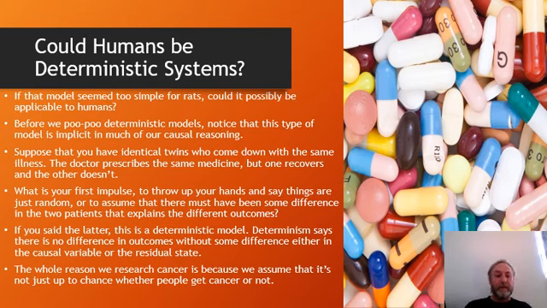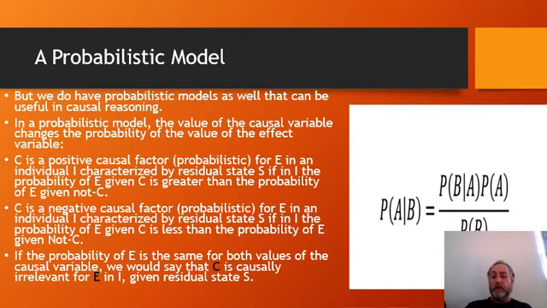And again, this is sort of the whole reason we do research; there's some implicit assumption of determinism here. When we research cancer, it's because we think it's not just up to chance whether people get cancer or not. We think there are causes of it. Okay. Even so, if you have the other instinct, back to the twins, they both have the same illness, get the same medicine, and one gets better, one doesn't. If your instinct was, well, no, actually, things are a little random sometimes, that's okay too. We have models for that.